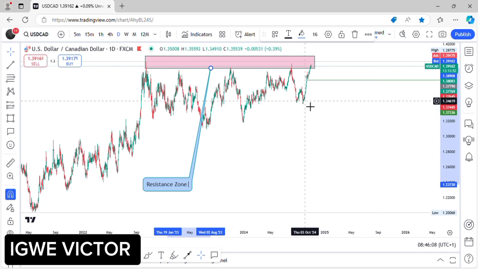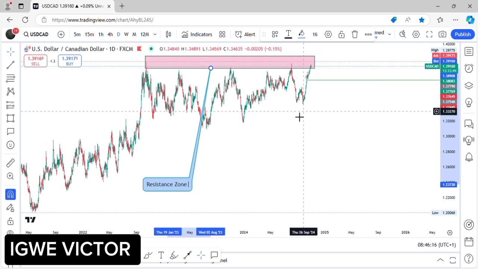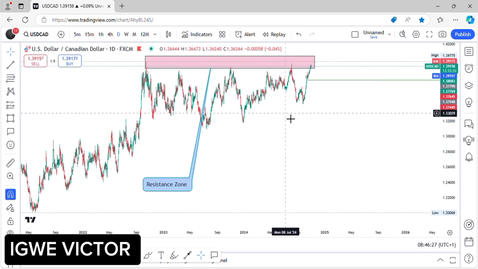And now price is currently at that zone. What are we expecting? For sellers to jump into the market again and drop it back down. So that's what we're expecting. This is on the daily time frame. But I'll go to the 4 hours time frame and show you another form of support and plot it at that zone to prove that you can plot your support and resistance zone at any time frame.